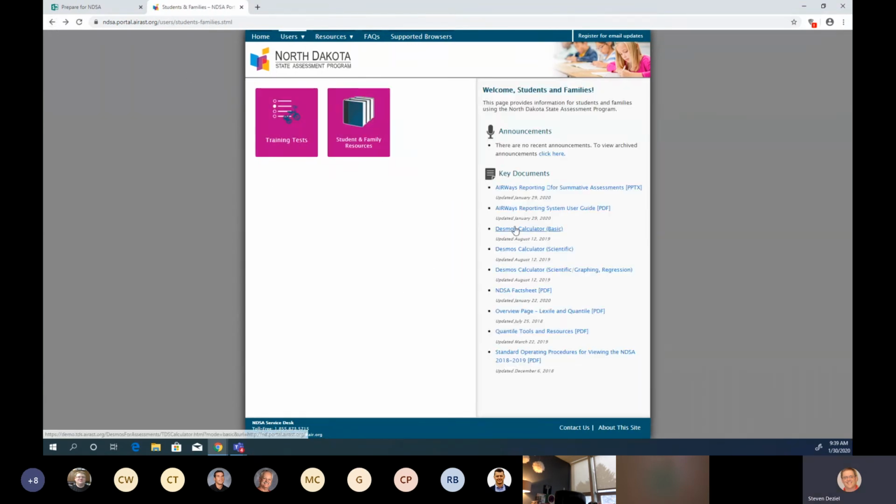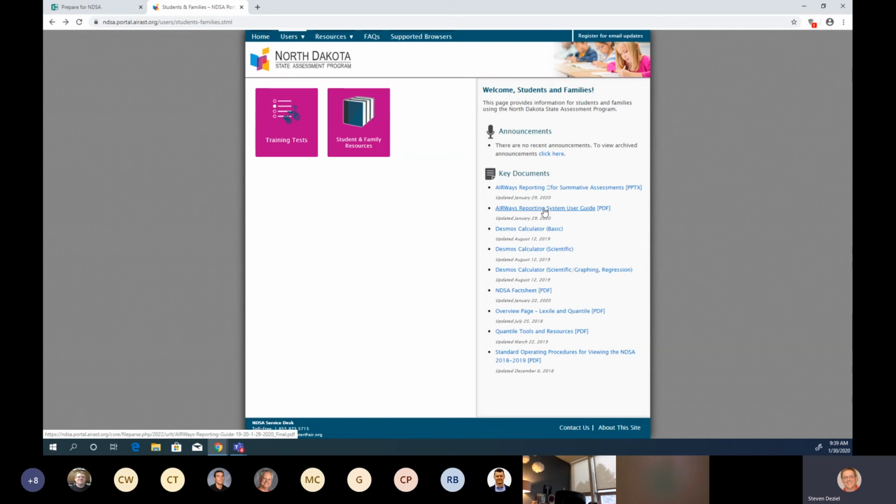And then you can see these documents along the right here. The top two were updated yesterday. We're going to take a look at the user guide for the Airways reporting system when we get to that point. Since it was just made available yesterday, I haven't had a lot of time to look at it, so we'll go through it together.